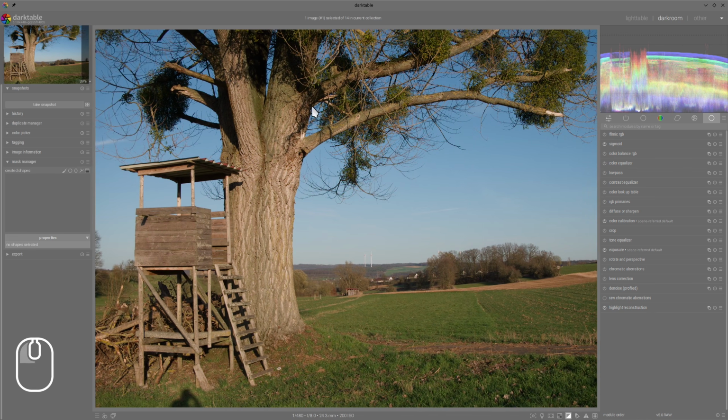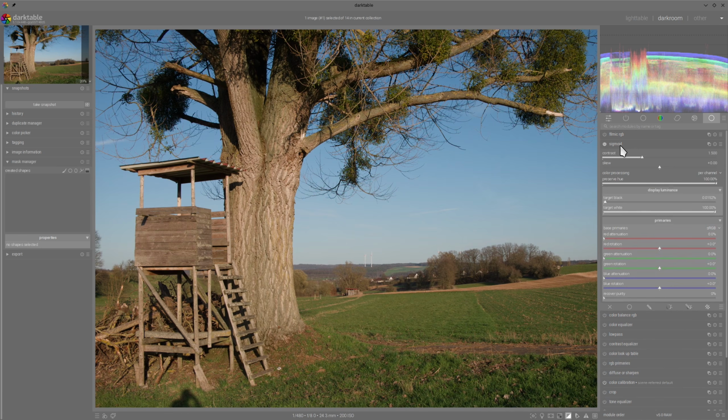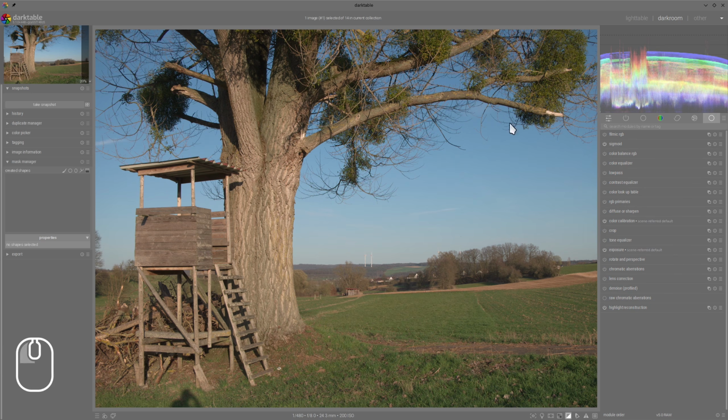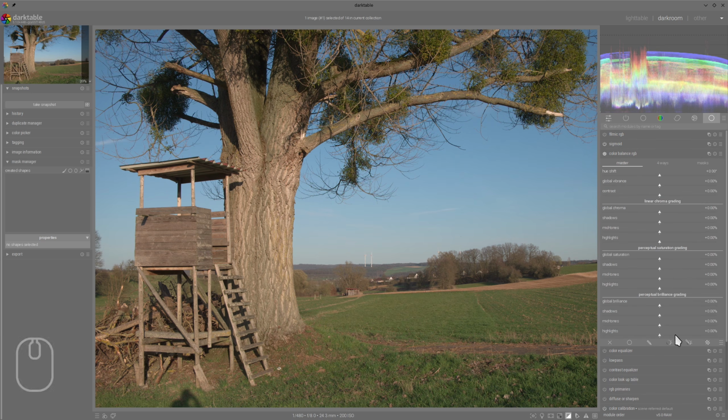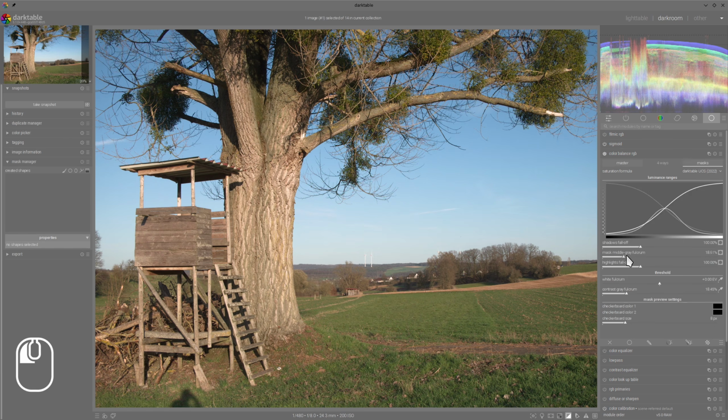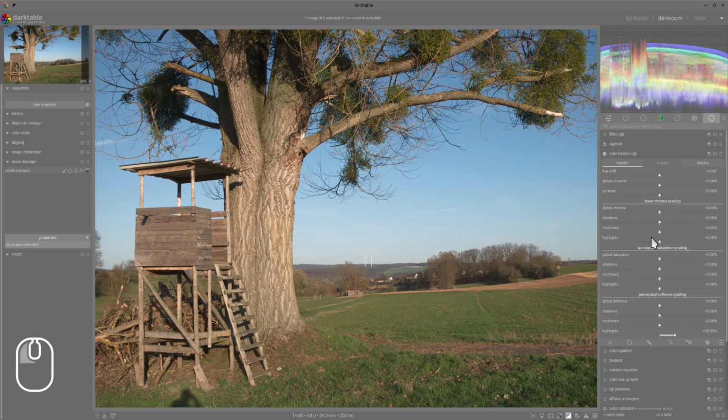And we can analyze our contrast. The contrast in the default version of the Sigmoid is too high for the shadows, so we need to adjust it a little bit. We can go a little bit down with the contrast in Sigmoid and maybe shift the skew in this direction, so that we are practically shifting the contrast from the shadows more to the highlights. And we can now use color balance RGB just as before. We're going to increase the contrast in the highlights a little bit and adjust the masks. Maybe just a touch on midtones, shadows, midtones, saturation, and we're good.